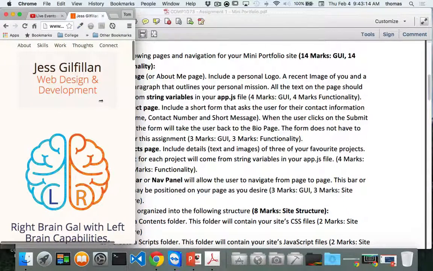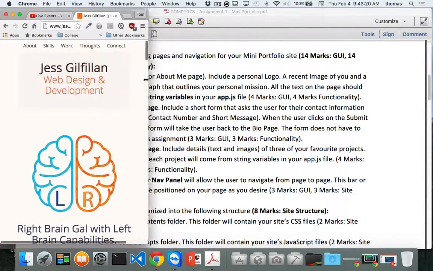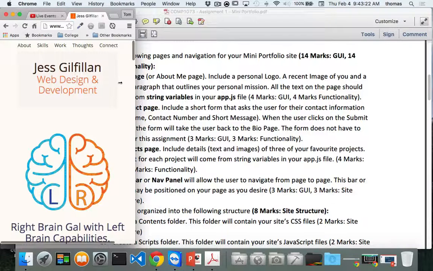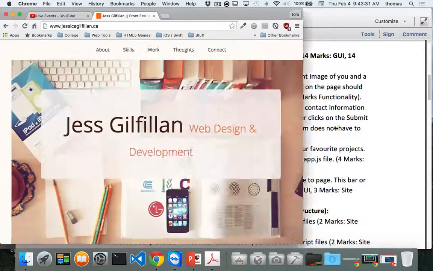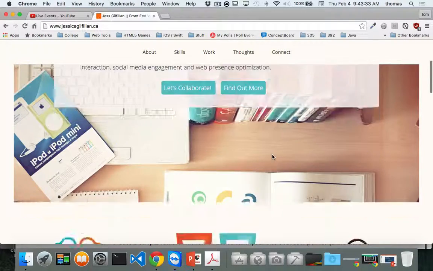That's it. That's great. So see how her site's responsive, so it changes flow depending on how big it is as I go to a small screen. Actually, the mobile version looks cooler in my opinion than the actual big site itself. Take a look. You've got almost like the left and right side of the brain here, right? When I go here, you don't see that image. So it's kind of a whole different design.